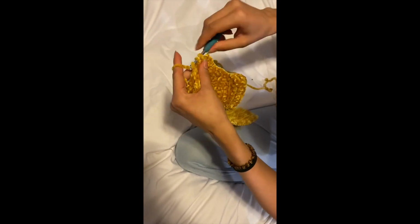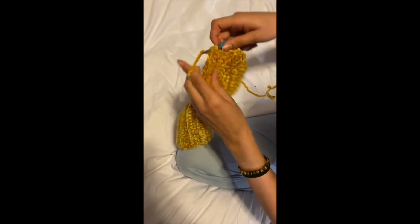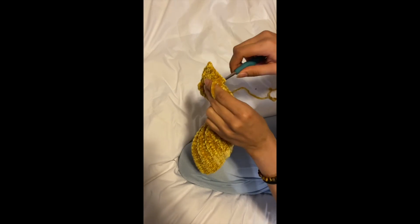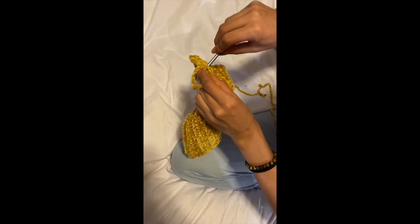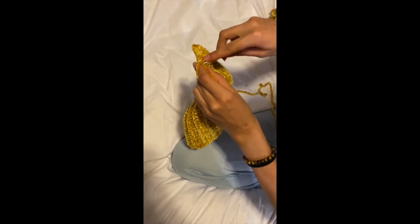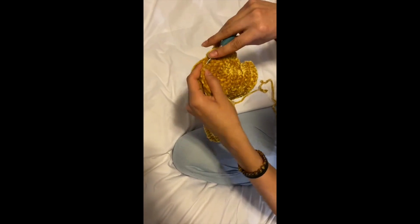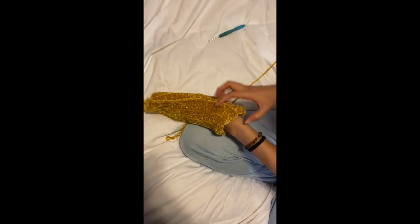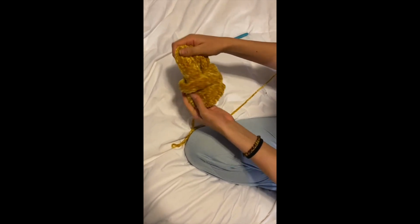But you're just going to go ahead and do a single stitch all the way down to the end of it to seal it, and then you're going to create your beanie, but it's going to be inside out. So it's all done. You're going to go ahead and flip it inside out to make the stitching go on the inside. And there you go.